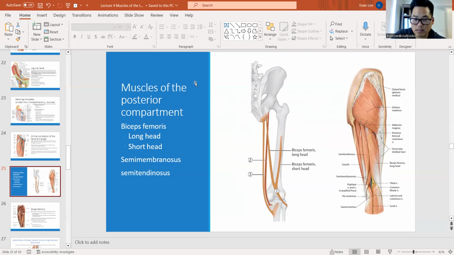So biceps femoris, you can see over here on the lateral side with its short head attached to the femur, and then its long head attached to the pelvis. So biceps, two heads, and then a singular insertion over here on the side of the fibula. But then semitendinosus and semimembranosus are two muscles, basically one on top of the other. Semitendinosus is going to be the one on top, which is skinnier, and then semimembranosus is the one underneath, which is wider.